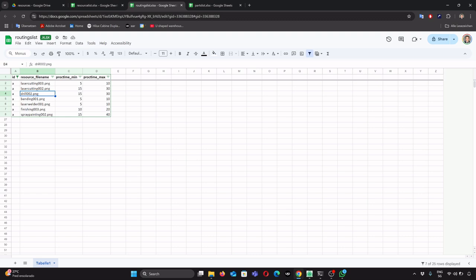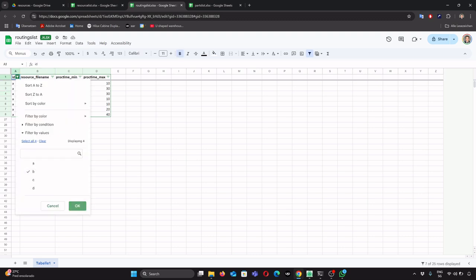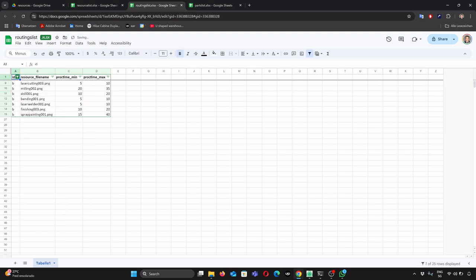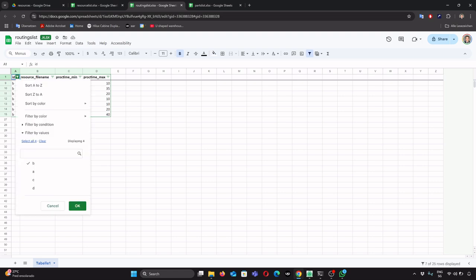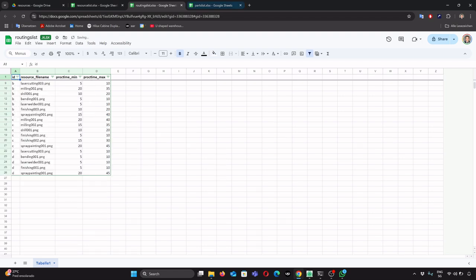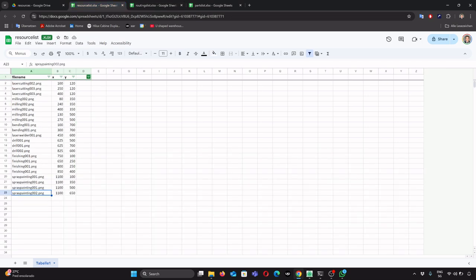So that was one routing. There's also another routing B, which is simply a different sequence of work areas, but the concept is the same. We use this routings list to specify the sequence of work areas or machine groups that the job needs to undergo, and to specify the processing times and the random distribution of processing times per work area or per machine group. And that basically completes it.